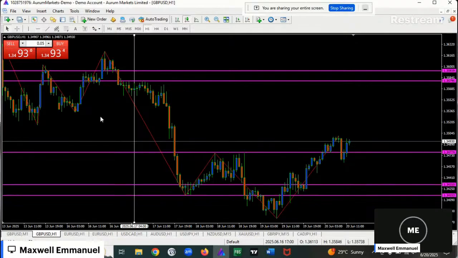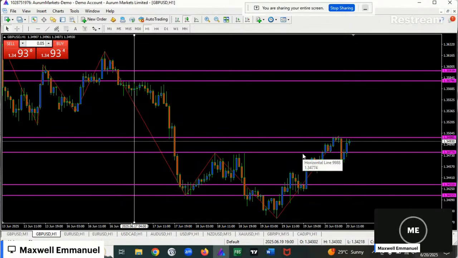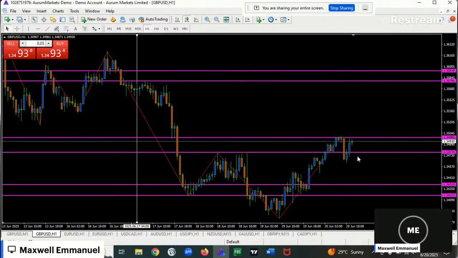This is where I will be considering buying GBP USD. That's my take on GBP USD. If you want to sell based on 4-hour and 1-hour, on 1-hour you have an engulfing pattern, on 4-hour you have a hanging man. You can also see that on 1-hour we had a fair value gap here, and that fair value gap has been filled. So you could risk it if you want to. I'm not interested in selling GBP USD. But if you want to sell, you can go ahead and sell.